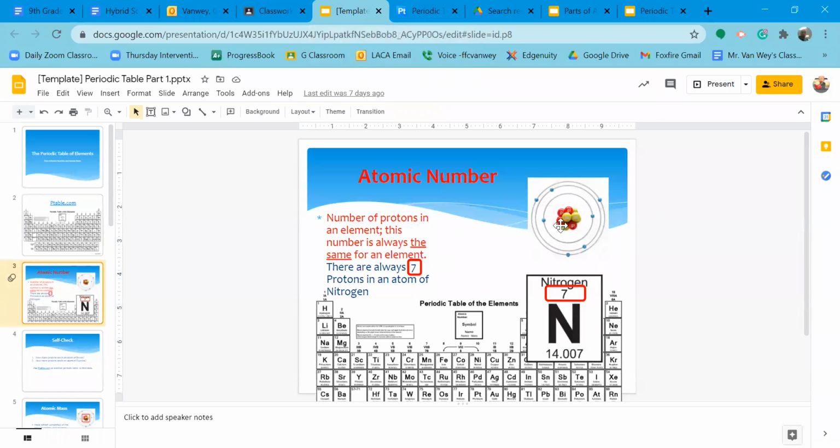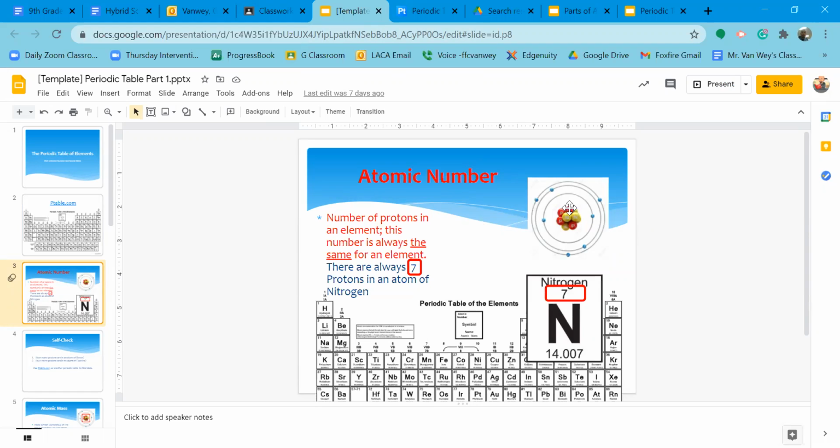The atomic number tells us how many of these red particles, or they're red in this Bohr model here, how many of these red particles are in an atom. Here we see, well, we can see 4 of them, but we can imagine that it's like a 3D model. So we can imagine that there are 3 more back behind there. Okay. So nitrogen has 7 protons. That's why it's element number 7. Okay. We can say that its atomic number is 7. The number of protons is what we're counting here.